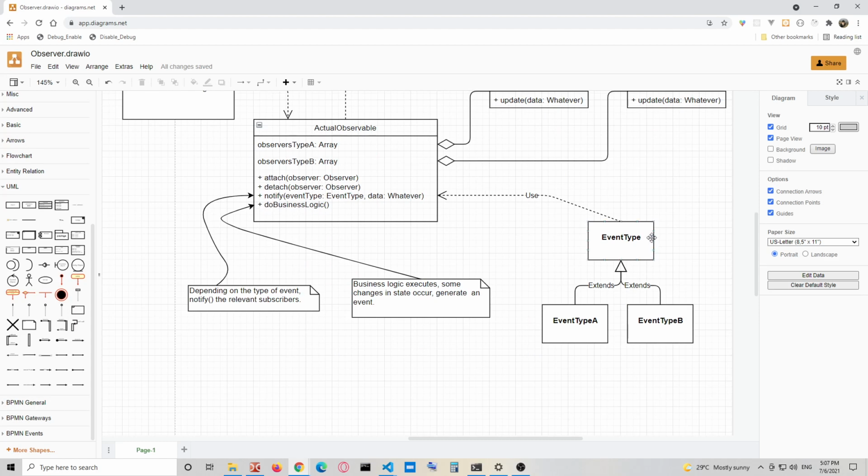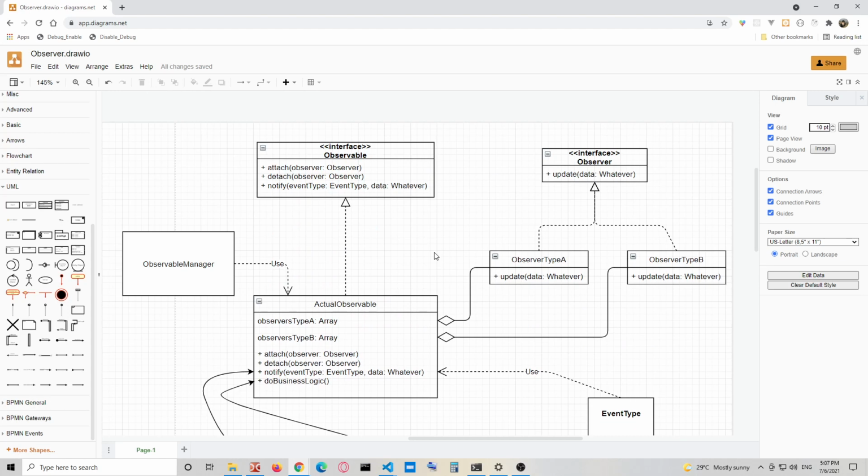In this case, we are defining the type of event as many types. I'm going to use a simple enumeration for this example, but it can be as complex as a class hierarchy by itself. So the observer in this case can be also, as we said, either an end customer or a corporate customer, or any other type of customers or observers in generalization.